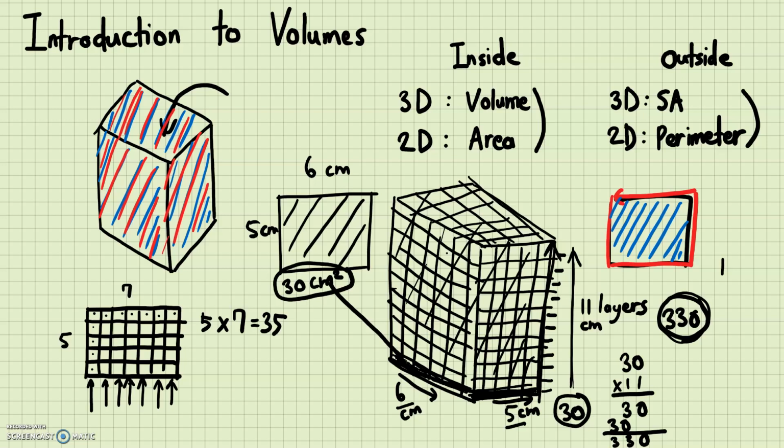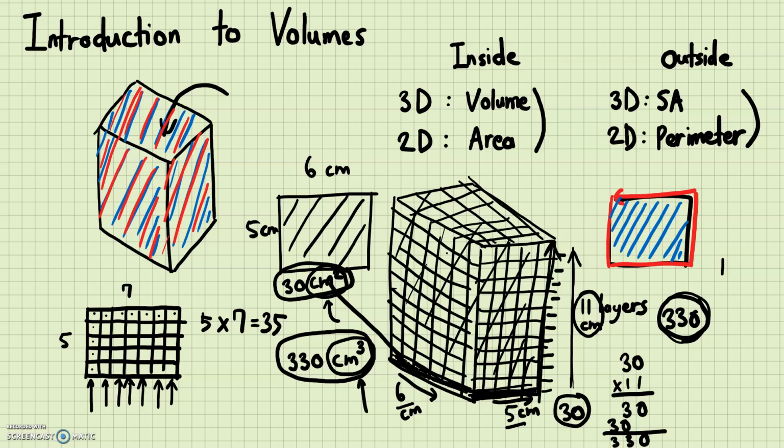Okay, and then when I multiply the 11 centimeters to that to get the volume, for the number part I got 330. And for the letter part, I multiply another centimeter to this. So now we get centimeters cubed. So for volume, the unit is going to be cubed, and for area, the unit is going to be squared. Keep in mind to also cube the unit as well as the number.